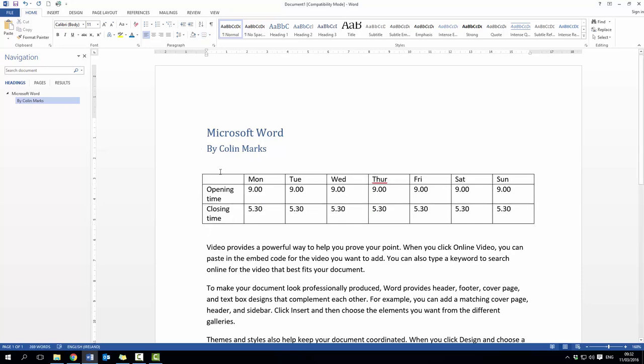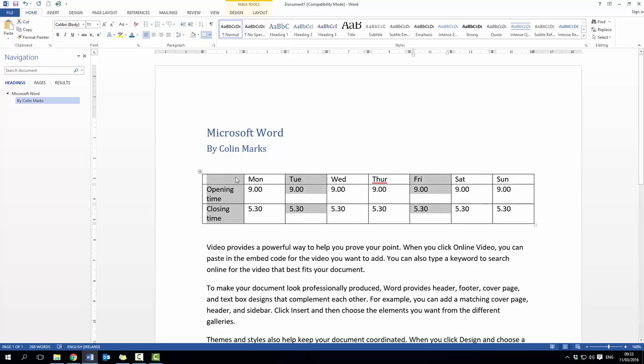If we want to select columns, we go to the top of the column and you can see we have that small black arrow there, and once we click on the small black arrow it selects the column. And again, if we want to select more than one, we just click and drag across it and it's selecting more than one column for us. And if we want to select non-adjacent ones, we select the first one, we hold Control down on the keyboard, and then we can select the other ones that we need to, like that.